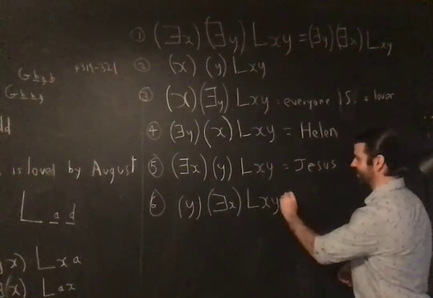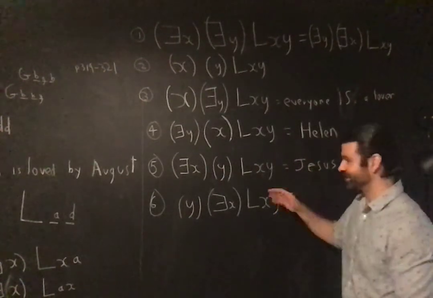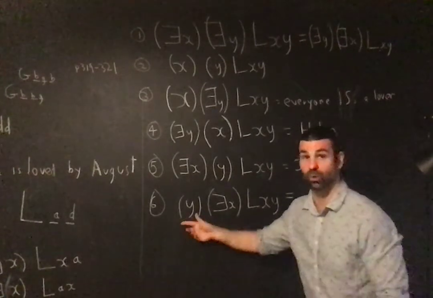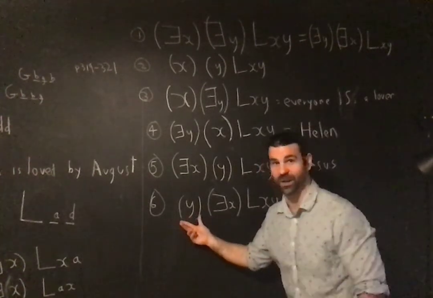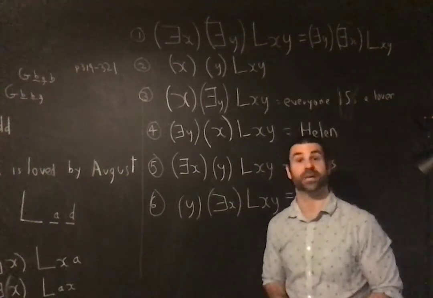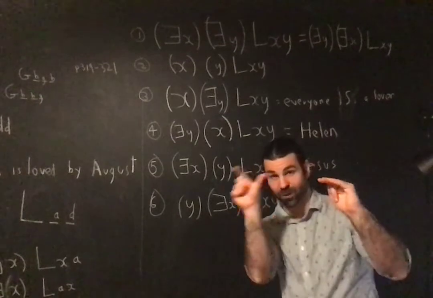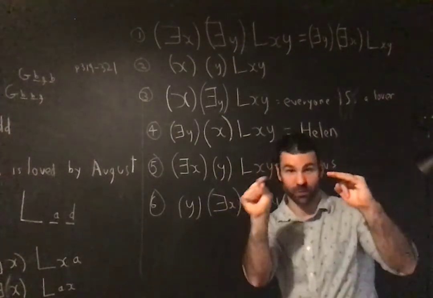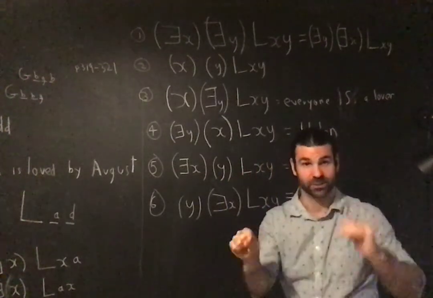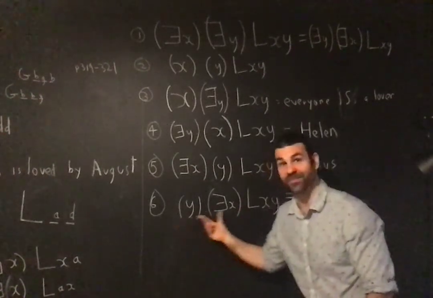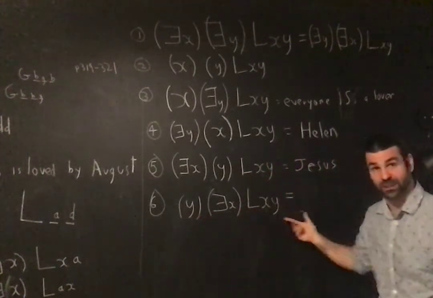All right. So it's just okay. Compare this. For all Y, pause. What am I now saying is true about each and every one of them? Right? So what follows is going to be true of the first one and the second one and the third one. It's true of each one. For all Y, what? For every single Y, there exists an X such that X loves Y.